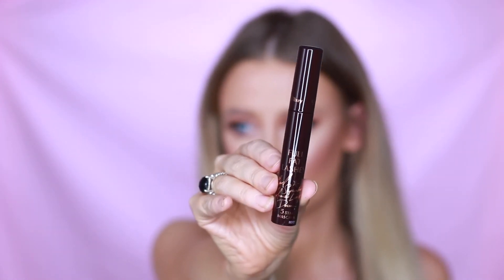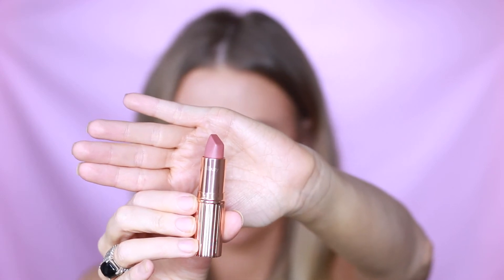So the next thing in the box is a mascara. I'm going to take this out and this says your search for the one is over — my perfect five in one mascara. And then lastly, the last product that I have in here is a lipstick. Let's see what color it is. It says matte revolution, luminous, modern, matte, long lasting lipstick. Again with the rose gold packaging. So I just wiped my current lip color off and we are going — actually, I should put more liner on.